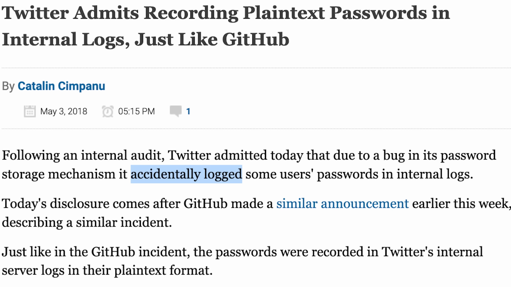Now that we know how to protect our logs though, let's talk about what should not be in them in the first place. And wow, some companies learn this the hard way. In 2018, Twitter had to force all passwords for all of their users to be reset. Why? Because they accidentally logged their passwords in plain text. Even GitHub got caught in a similar situation. These aren't small companies. These are companies with amazing engineers, and they still mess this up.